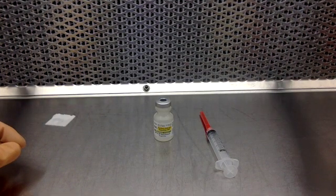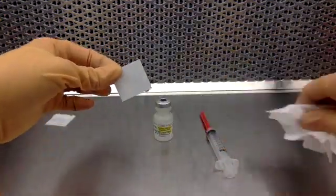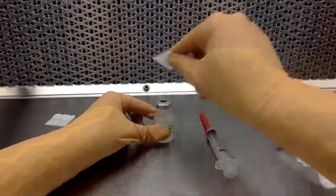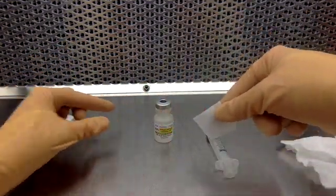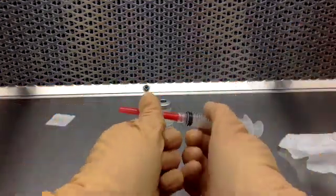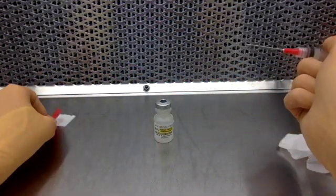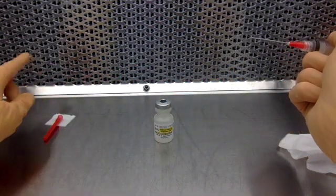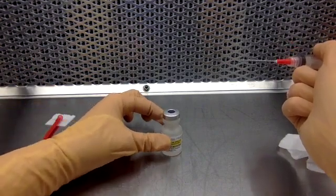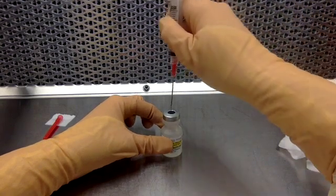Insertion using a blunt fill needle. Firmly disinfect your rubber septum 3 times in the direction of the airflow. Safely uncap. The cap must always be on that alcohol swab facing the HEPA filter. You're going to support your vial and at a 90 degree angle, go straight in.